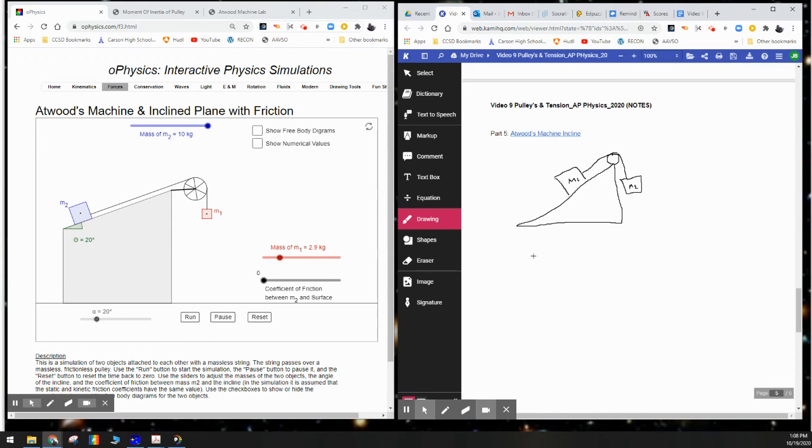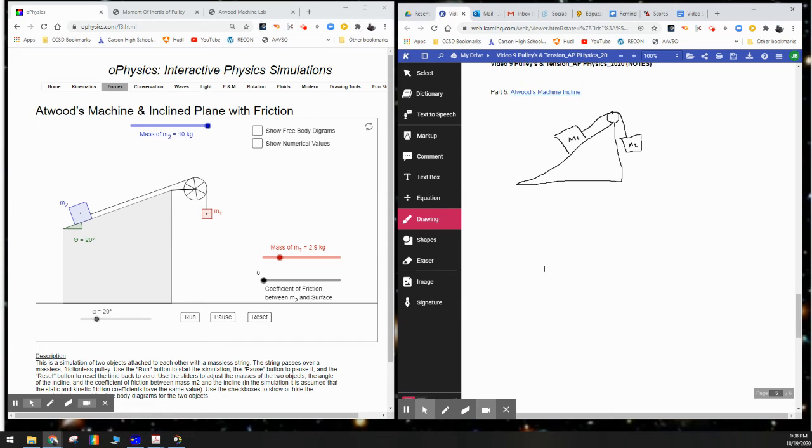Incline. Okay. All right. So let me see here. Hold on. Before we do this one here, let's look at this case right here. Where's the angle at? Can I change the angle? Yeah, I can change the angle. Let's look at this situation here first, okay, before we do the incline.